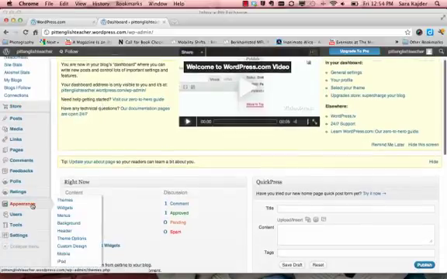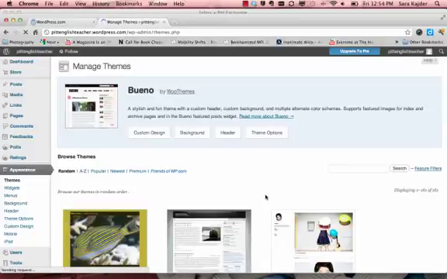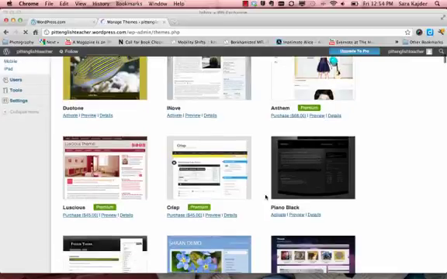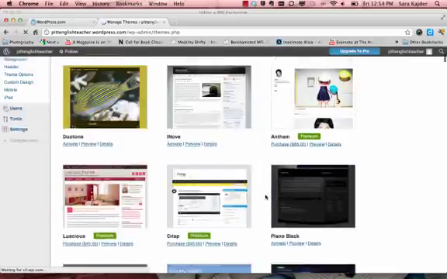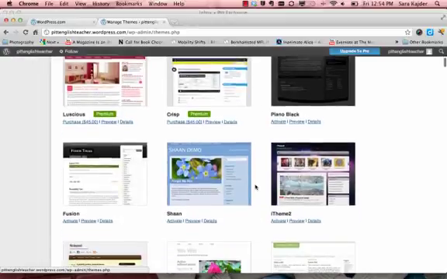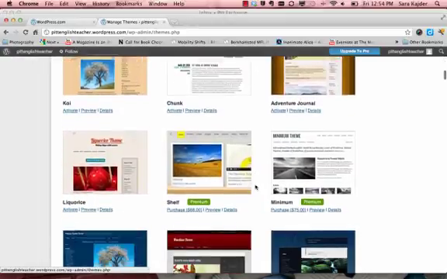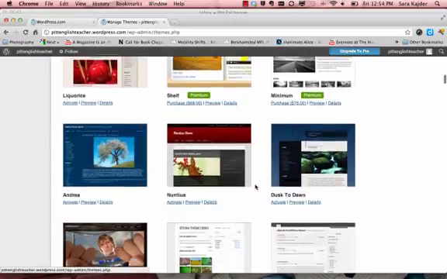So the first thing I always end up doing, perhaps this is a little silly, but it works for me, I like to go over to Appearance and play a little bit with the themes. I'm not big on the default themes. And there are lots of different choices of themes and backgrounds and pieces that you might want to use. Again, ignore the ones that are green because they cost money and we're teachers and that's not an option. Look for something that you like. Look for something that's clean, that fits what you're going to be doing.